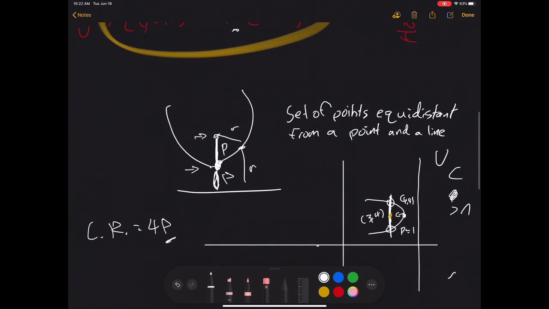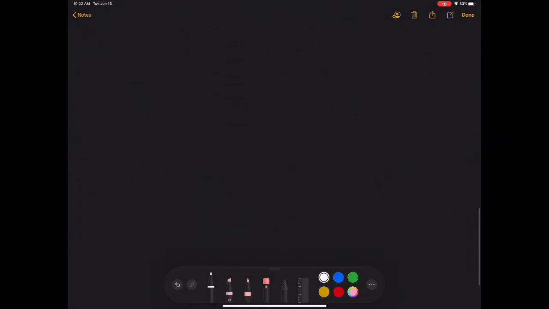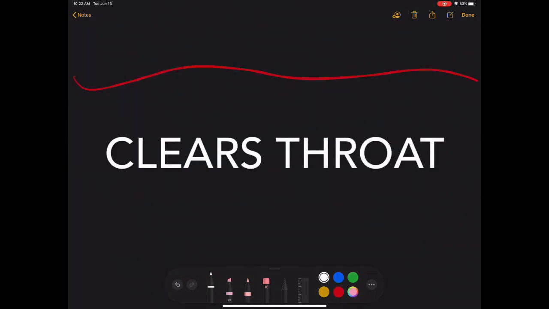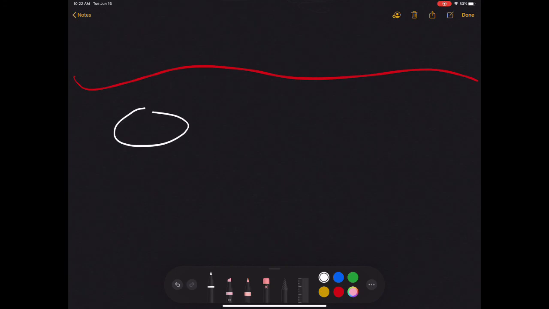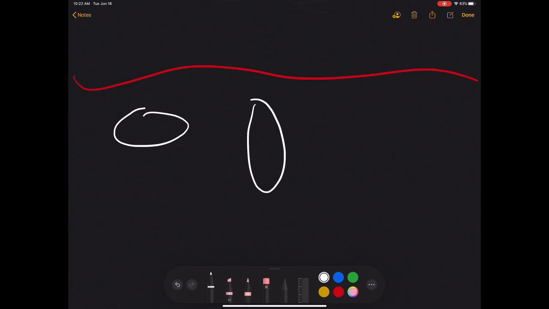Okay, so for an ellipse, you have two types, just like a parabola, where you can have a vertical or a horizontal. For an ellipse, actually, I'll just make it a tiny bit distinct. There you go. Okay, good. For an ellipse, you have a horizontal ellipse and a vertical ellipse. And you guys might be like, whoa, that's just an oval. What's so different?